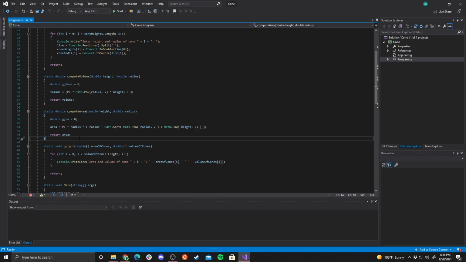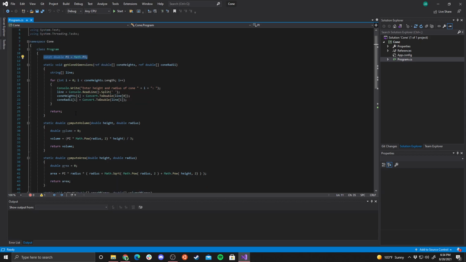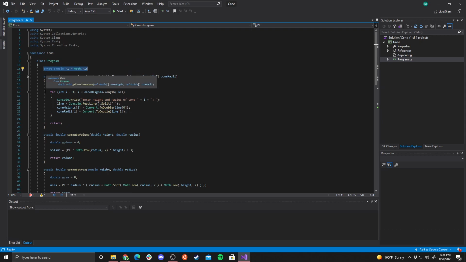Now, one thing I want to add as well, at the very top of my program, I create a constant variable up there. Now, I could have used Math.PI in all my calculations, but just for the sake of going over how to declare constants in your program, I create a constant right there. Same idea as from 135, just const double, and then your constant name equals some value. And this is sort of in the global scope because it's declared outside of all the functions. So it's declared within this class, but outside the functions, so we can consider it to be global, I guess. So not the best object-oriented way of doing this, but I just don't want to overdo this whole process.